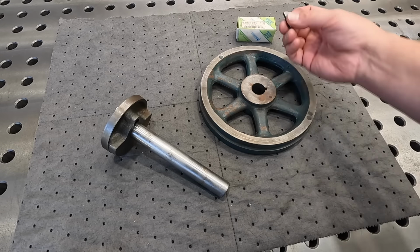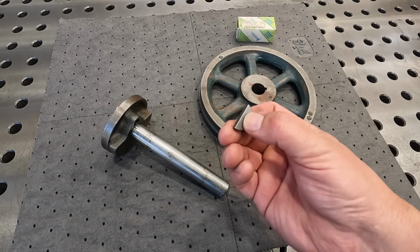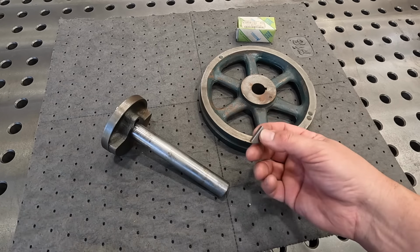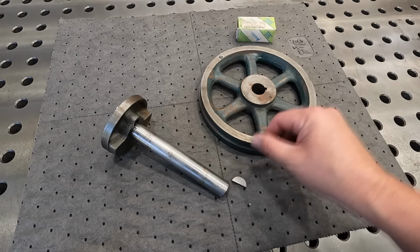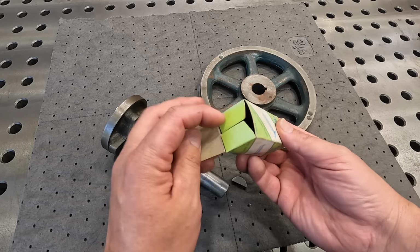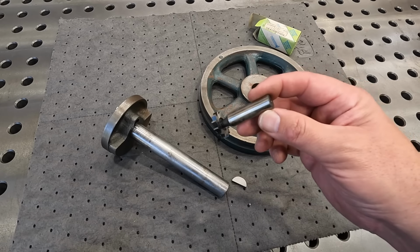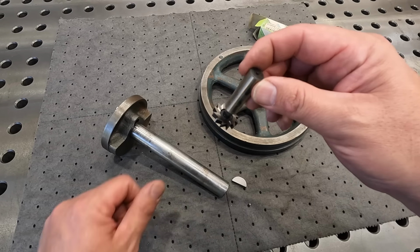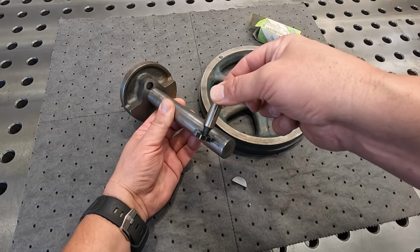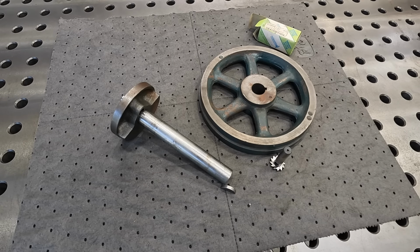I do have a number 608 Woodruff key, which is 3/16 wide by 1 inch in diameter, if you were to measure the diameter of that. And I do have a brand new cutter that hadn't been used. This is one of Dad's number 608 Woodruff cutters. So we'll set all this up in the milling machine, and we'll come in here just like so and cut a new Woodruff key for him. So we'll go to the mill, get this shaft set up, and get it done.